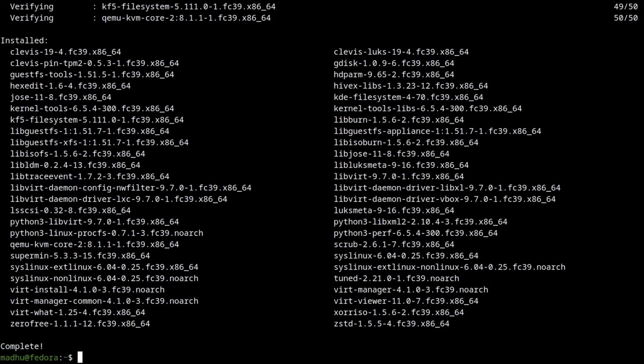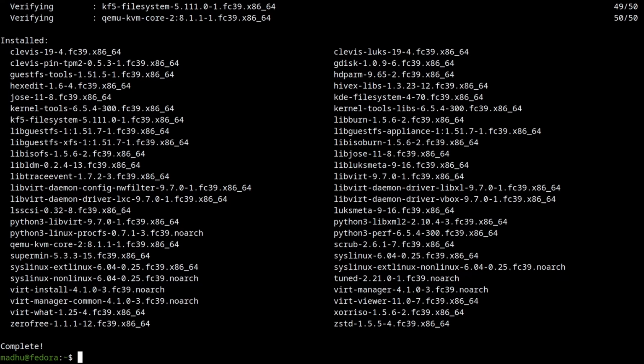Next, if you want to run virtual machines with Microsoft Windows operating systems, you must also install VirtIO drivers. VirtIO drivers are para-virtualized drivers for KVM guests. Microsoft, unfortunately, does not provide VirtIO drivers.